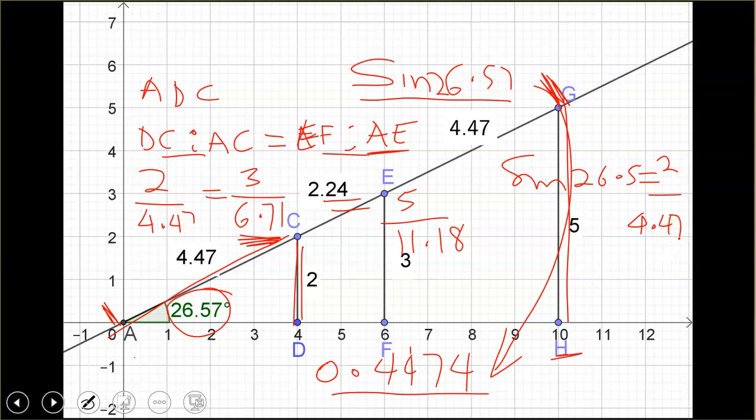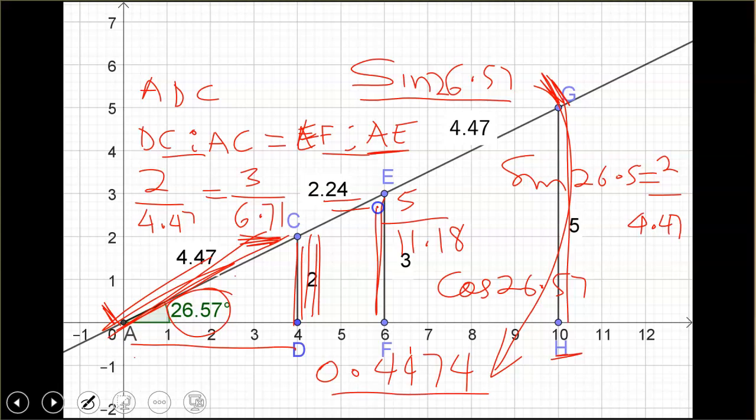Now, if I choose not to use the opposite side here, but I choose the adjacent side and divide it by the hypotenuse side, I will get the answer to be cos of the angle 26.57. If I don't do the hypotenuse and adjacent and I do the opposite side and that of the adjacent side, I'll get tan of the angle 26.57. If you make your angle here 30, then it will work for 30. If you make the angle here 50, it will work for 50. This experiment, try it on your own and you'll see the amazing aspect of mathematics.